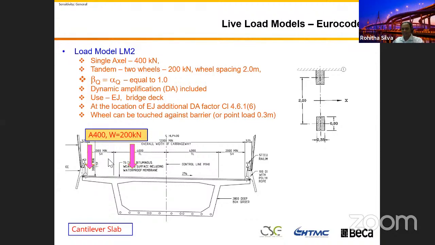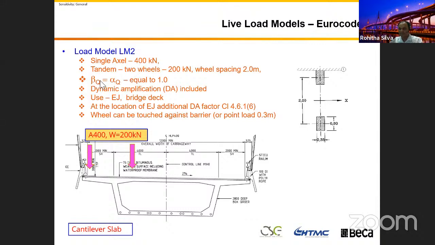That doesn't mean, if you are using Eurocode, that it has to be proportionally larger. The Australian standard is 160, and the Euro standard is 160 meaning 80 kilonewton against 200 kilonewton, 2.5 times higher. Because of that, I need a larger section and need to increase the reinforcement? That proportion, no, it's not right. So you have to do your modeling and analysis to get the distribution of load around in the global way. It's very different, right?